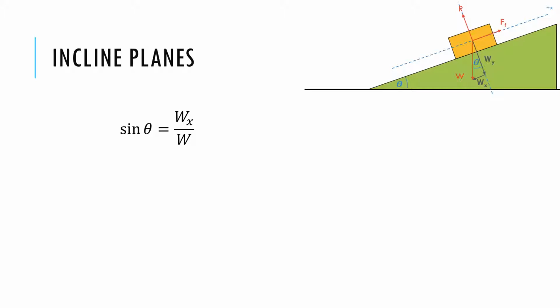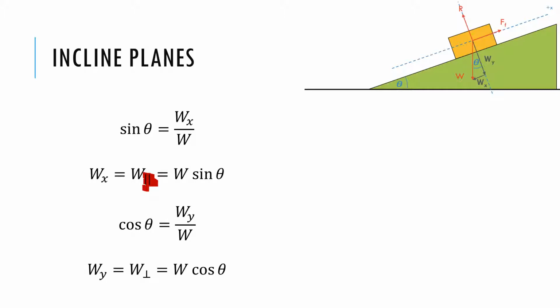So now we can do trig again. You'll notice that what happens is a little bit different here because the triangle looks different. But I can still do SOH CAH TOA. If I want to talk about Wx, that's opposite the angle. So I can do sine is opposite divided by hypotenuse. In other words, Wx, or sometimes we'll call it W parallel. This symbol represents parallel. And W parallel, the parallel component of the weight vector, is equal to the weight times the sine of the angle.